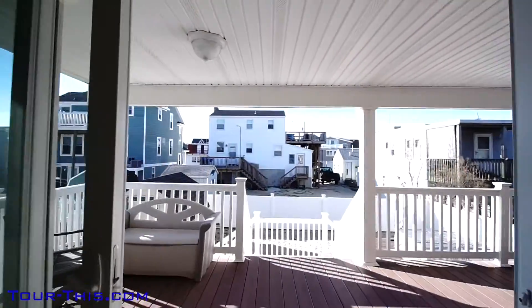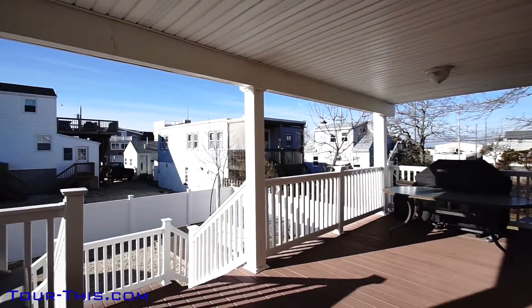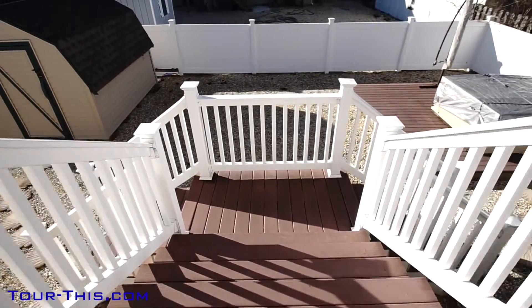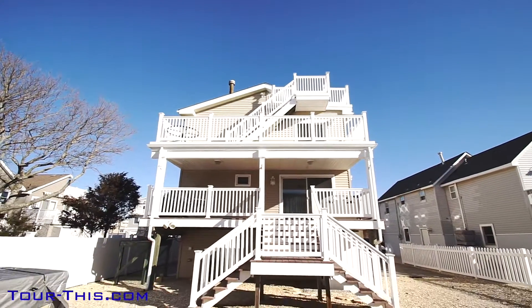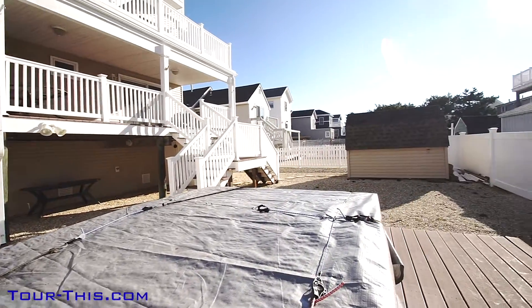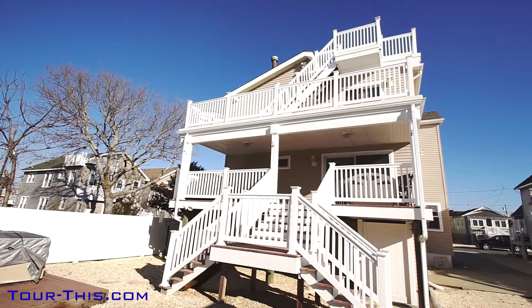The large sliding doors invite you out onto the covered deck with Trex decking and modern vinyl railings. No maintenance on this house where the vinyl siding and railings were just installed a few short years ago. Heading down the stairs, it's time to enjoy the outside surroundings. While relaxing in the backyard or fully enjoying the hot tub, you get a sense of just how this house delivers the goods.